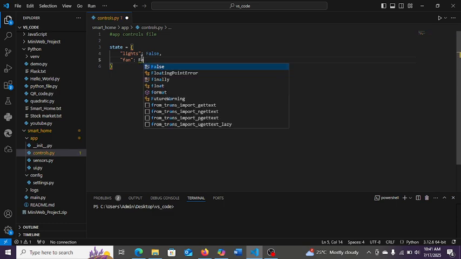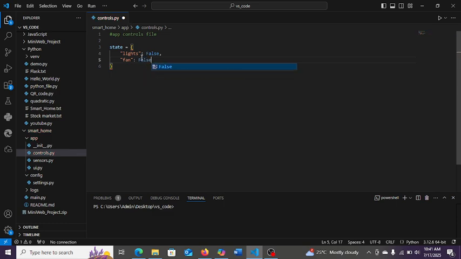The initial state of the fan is false as well. Then we're going to have another state, motion. We want to incorporate motion detection. So motion, we're going to have clear.